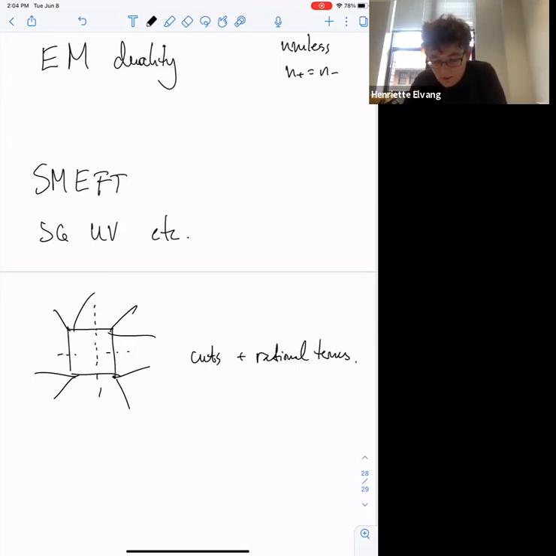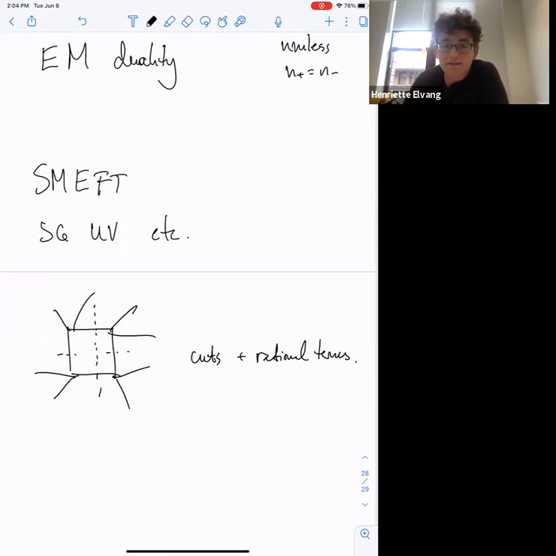And you can get the rational terms by d-dimensional cuts. And I think in that spirit, it remains true that the 4-point doesn't have a physical effect there. But I think the statement is a little more subtle.